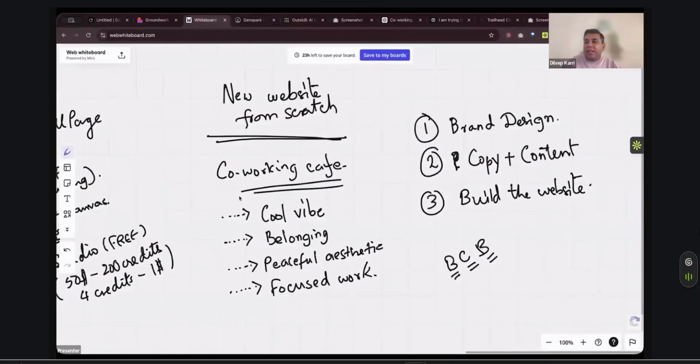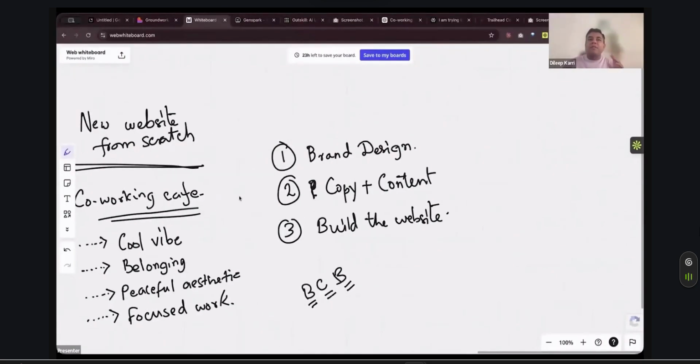So as it is doing this, let us now recap all of the process we have done so far. So the first thing is brand design, where what we had done is we went to Perplexity and did a research on what are the kind of co-working cafes that we can use as inspiration. We checked out the pages and then whatever 2 brands we liked, okay, you can use 2 brands, but try to avoid having multiple brands, like 4 brands you like, etc. Otherwise it will become like a mishmash, it will become like a khichdi completely. So use 2 brands so that you get a very good aesthetic which feels inspired but not exactly a blatant copy.